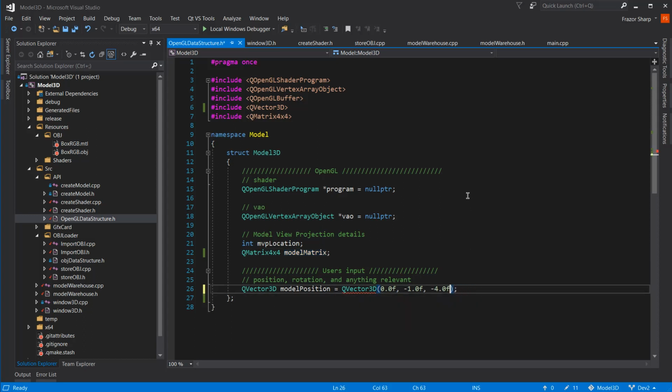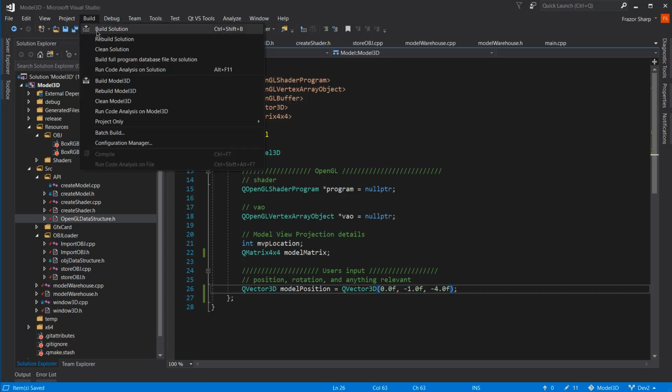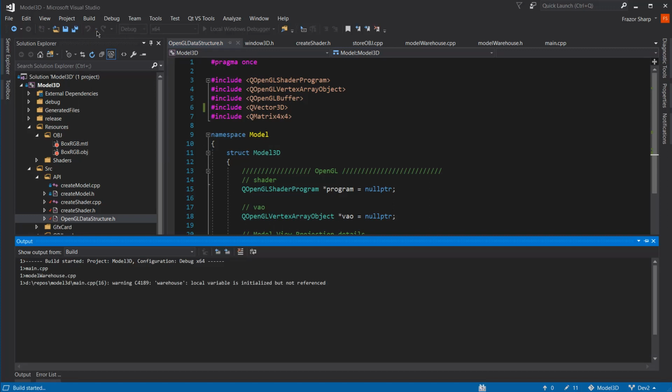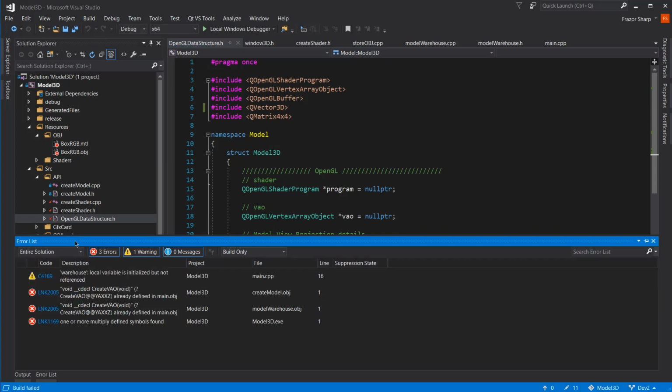That's right. Save, done, next, and let's just build again. Just get my errors out because I messed around a lot. Create model object. Doesn't exist. Warehouse model. Create VAO. Probably doesn't exist. Did I not sort that out? Probably not.